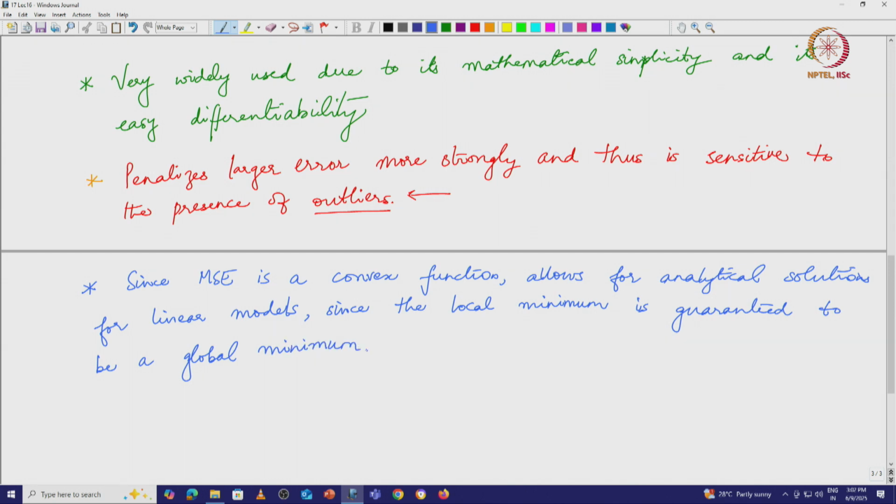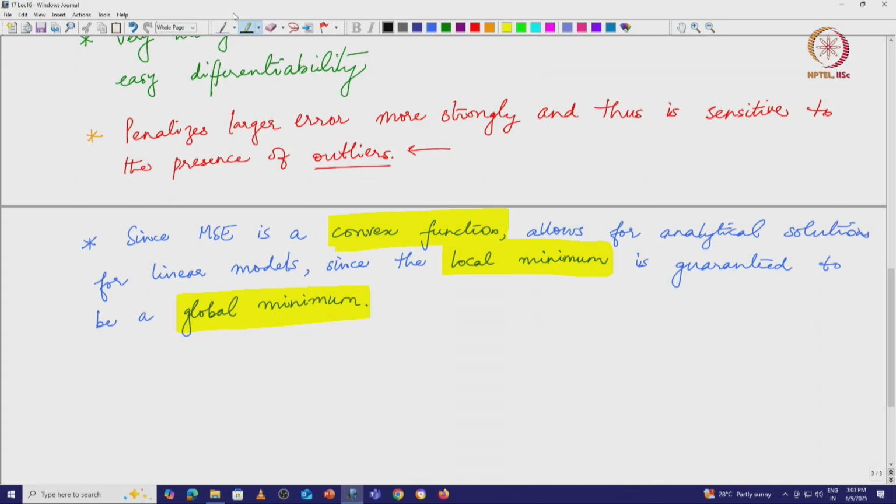right. Whenever we are minimizing the loss function, we are trying to find the global minimum, the set of parameters that lead to the lowest possible values of the loss function. However, most numerical minimizers we know can only find a local minimum, and this is obviously a problem. However, since the MSE is a convex function, a local minimum is also a global minimum, and therefore for problems like linear regression we are able to find an analytical solution. So that is a benefit.